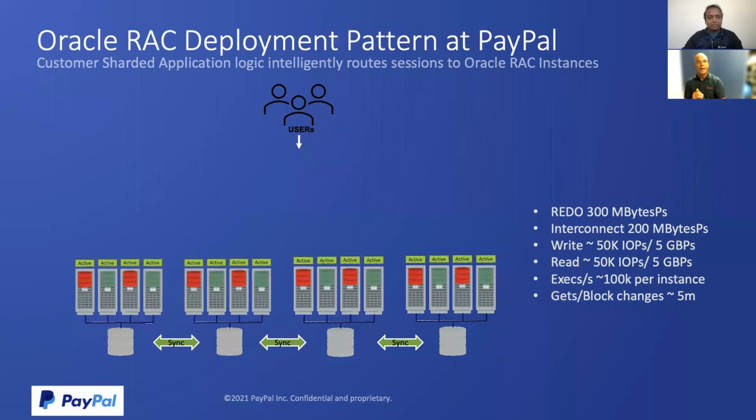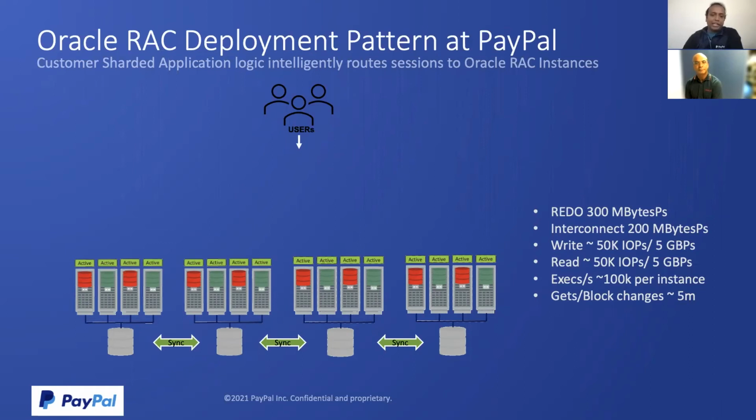So now that we have this client failover, I would like to go back to Pramod to see, hey, how does PayPal implement the routing of sessions to particular instances? Pramod, can you please add some more here?